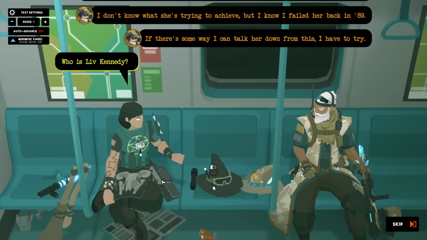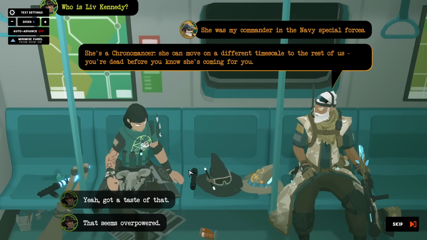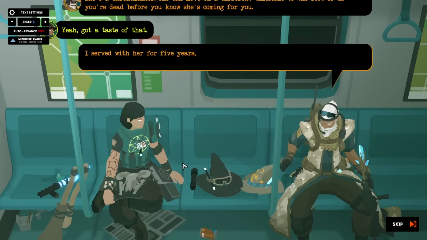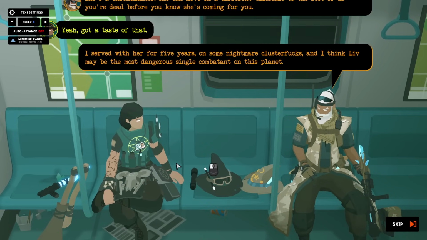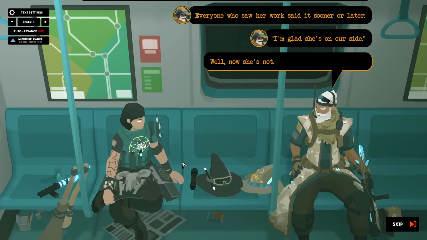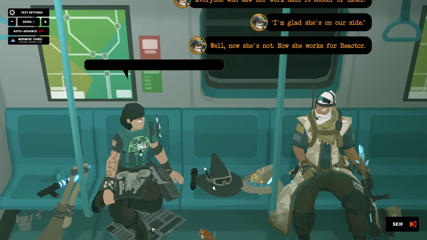Who is Liv Kennedy? She was my commander in the Navy Special Forces. She's a chronomancer. She can move on a different timescale from the rest of us. You're dead before you know she's coming for you. Yeah, I got a taste of that. I served with her for 5 years, on some nightmare cluster Fs. And I think Liv may be the most dangerous single combatant on the planet. Everyone who saw her work said it sooner or later. I'm glad she's on our side. Well, now she's not. Now she works for Reactor. Reactor are private military, right? Who's hiring them this time?